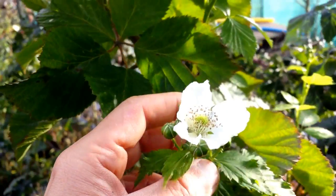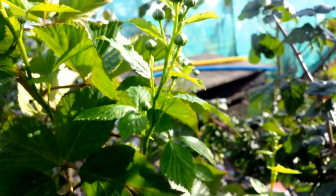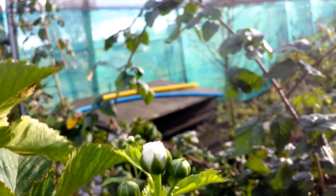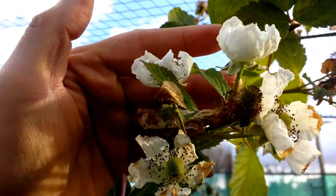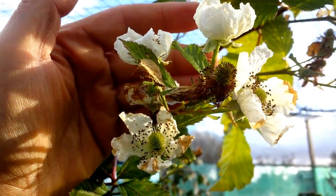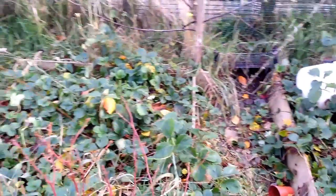This is another of the blackberries. 16 November 2015 is yet in flower. Very, very prolific. I like this. I will try to grow more of this variety next year. Look at the flowers it has. And it is now November 16. It's Monday. And of course, soft fruits are always available. You can grow lots of strawberry between these trees I've planted. So that's another option you have.